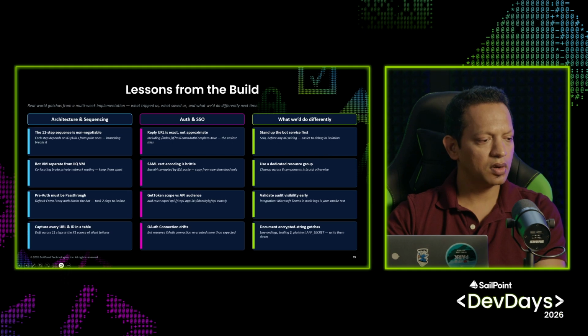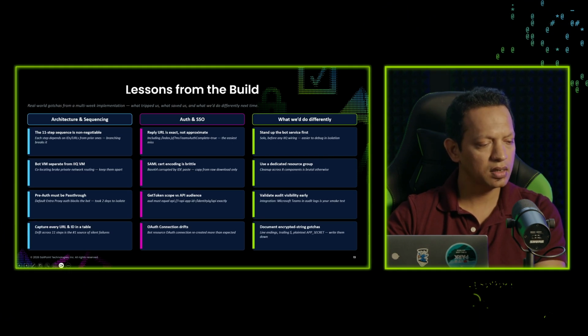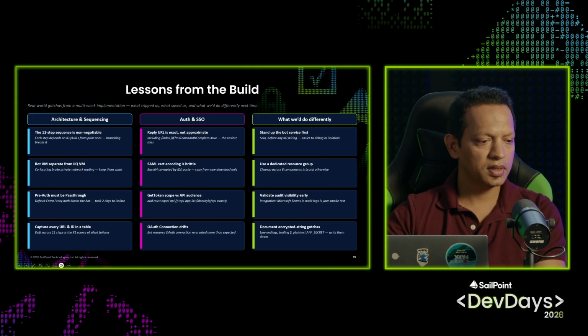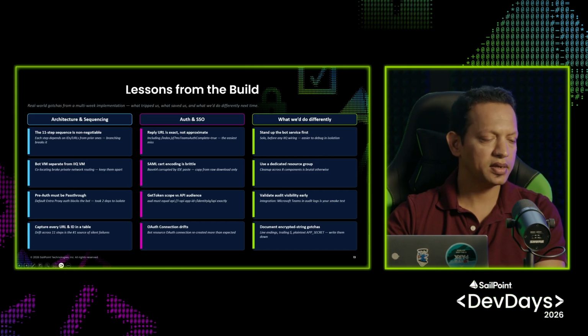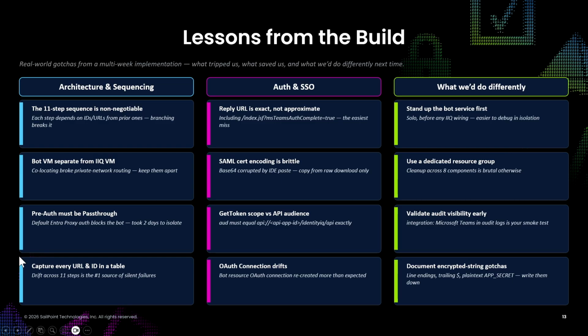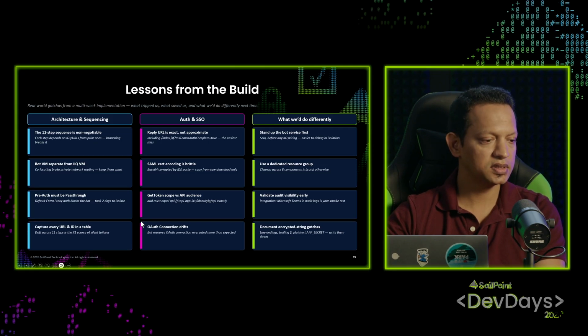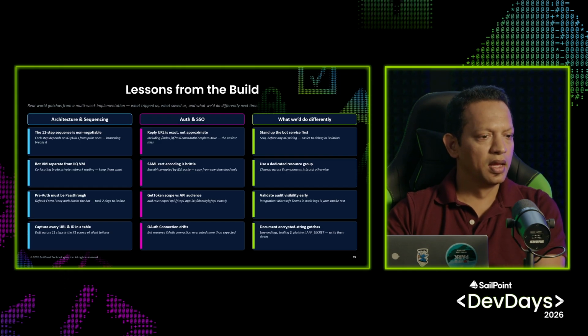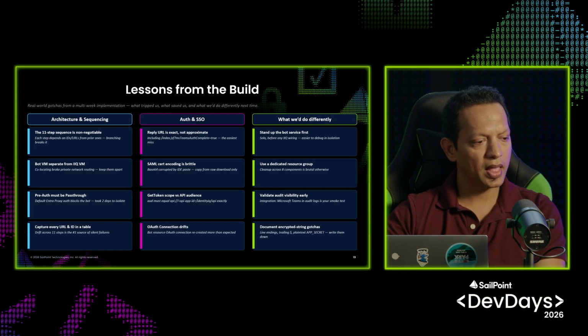There's not a lot of room to change, let's say, the connector Entra SSO proxy URL. If you change it, you need to redo a lot of configuration. And if you change anything in the Teams application, you need to update that in the bot service environment variable, and then restart the bot service. The biggest tip, or lesson, that I've learned is to just stick to the sequence for this integration.